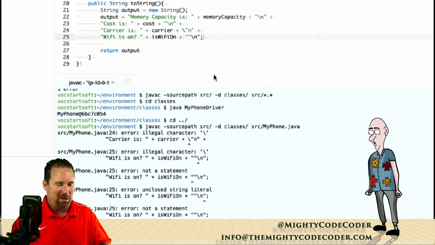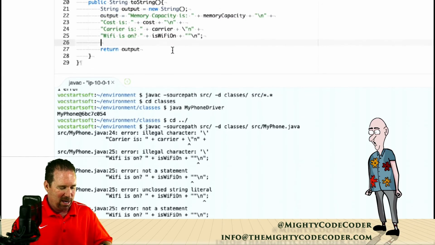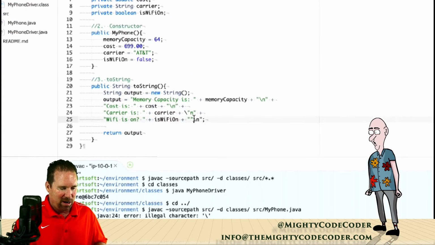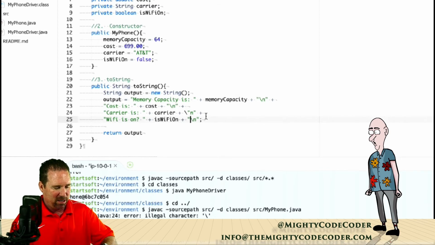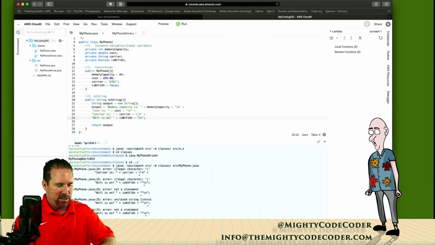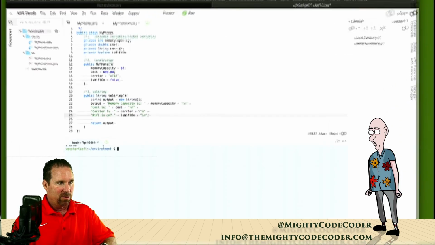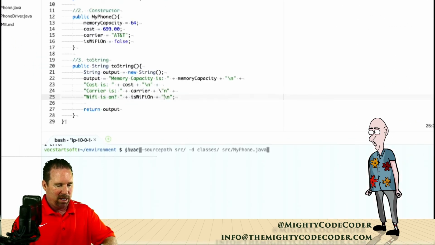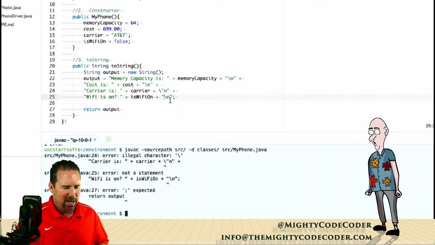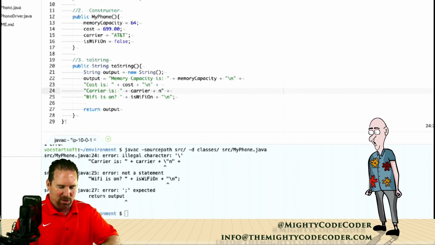So this was a big statement. So let's go back and look at it and see where we messed up. I see this end didn't turn green, so obviously there's some quotes that messed up there. So let's save that. And let's scroll back here. Let's clear this so you can see what's going on. All right, let's try it again. Yep, still some illegal characters. Now there's a lot of ends in here, and it's saying basically in line 24 that end's not right.